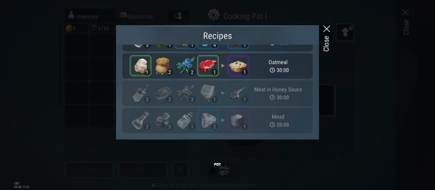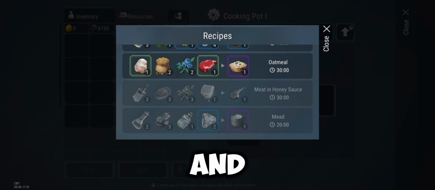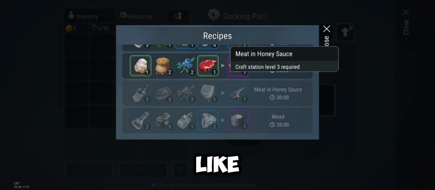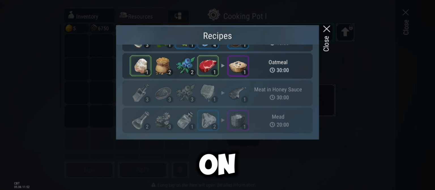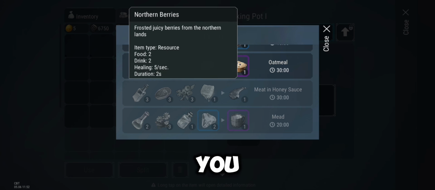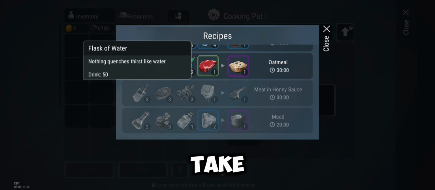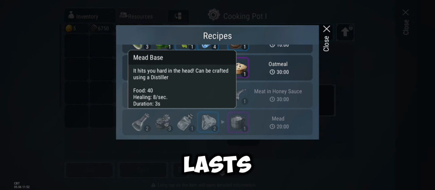So within the cooking pot here, only two new items, which are the mead and the meat in honey sauce. The meat in honey sauce only restores a little bit of your health and gives you more of your hunger bar, more food. The mead, on the other hand, gives you 15% less damage from players. So you basically take less damage from players once you drink the mead. It lasts for 12 minutes during a fight, so that is pretty good for a fight.